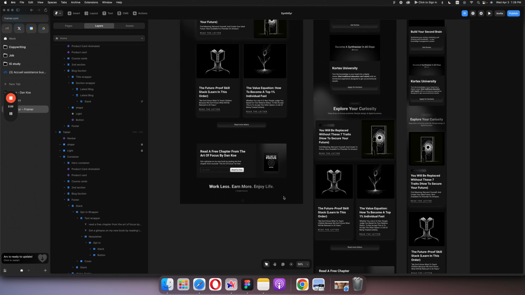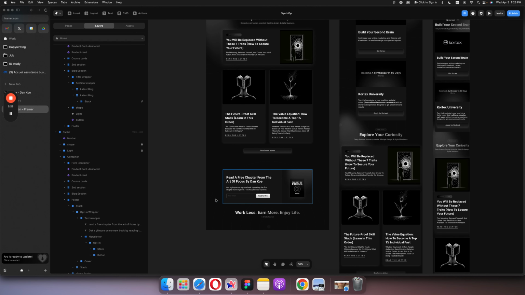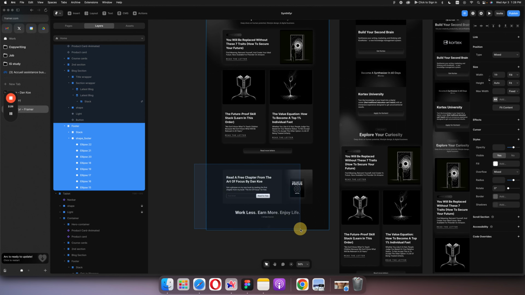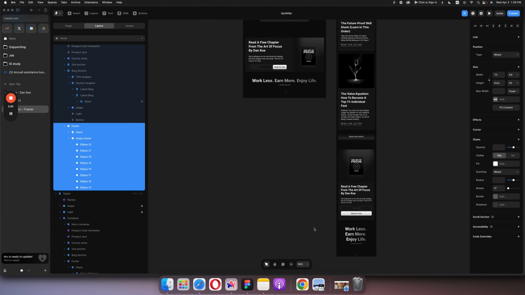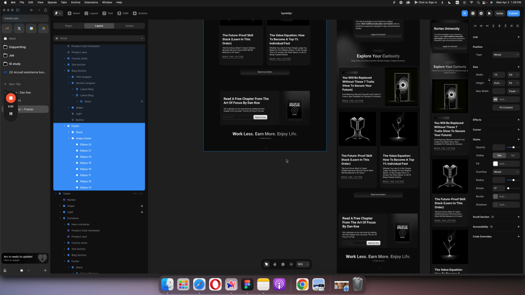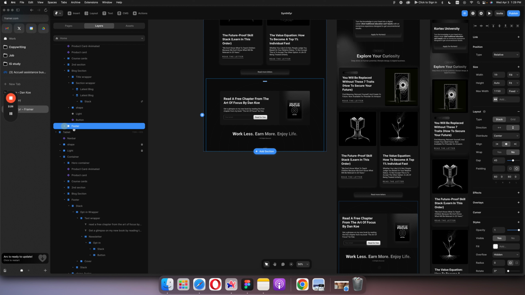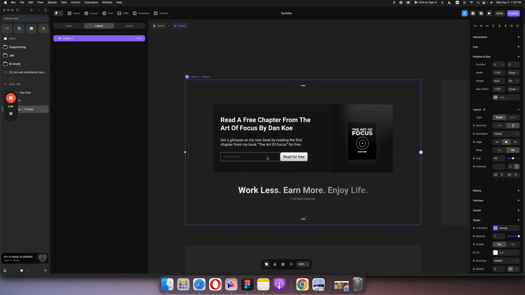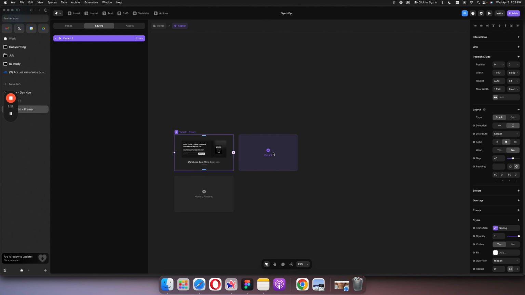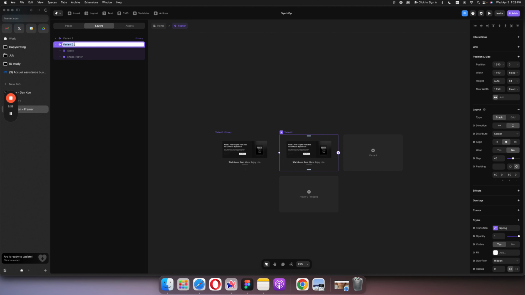Yeah, I guess I was saying that I wanted to create a component for the footer, which is this and this, but yeah, that would be better, honestly. So yeah, let me try that. Footer, create. That's it. And then mobile.